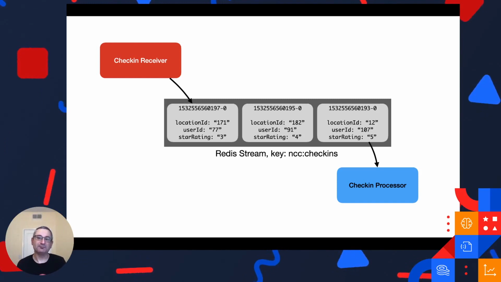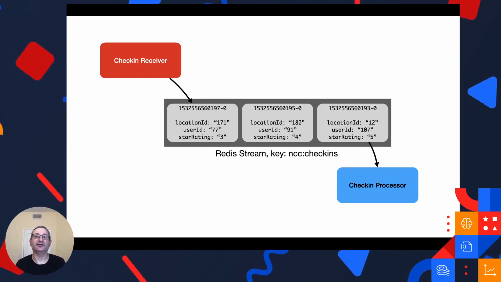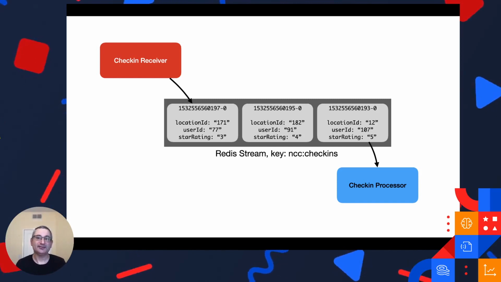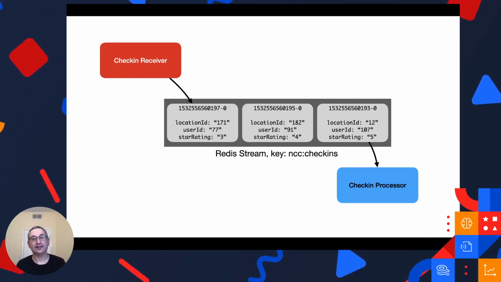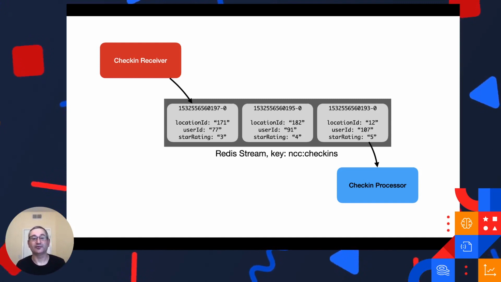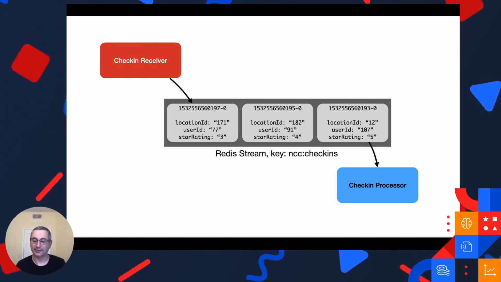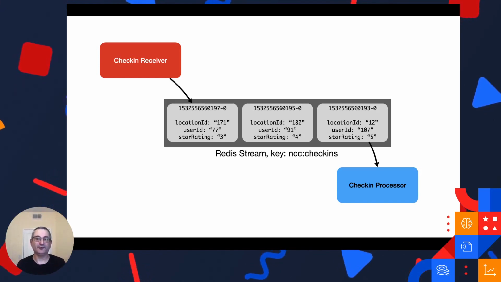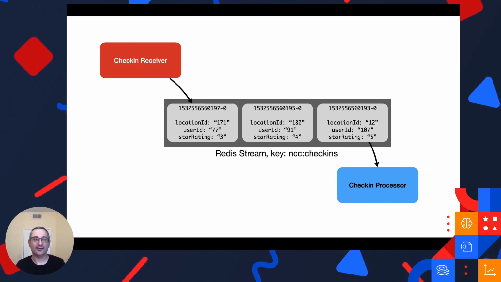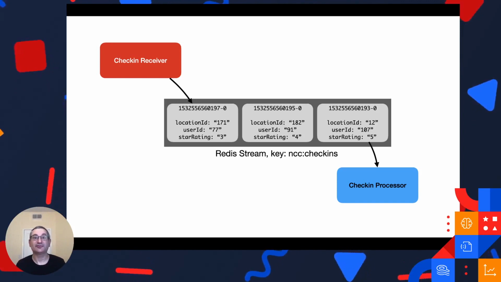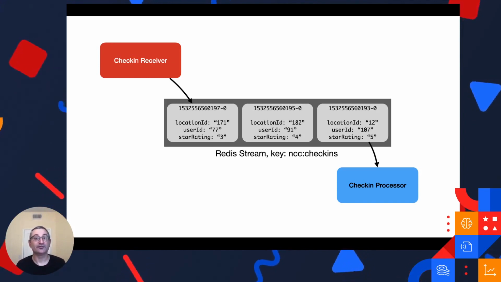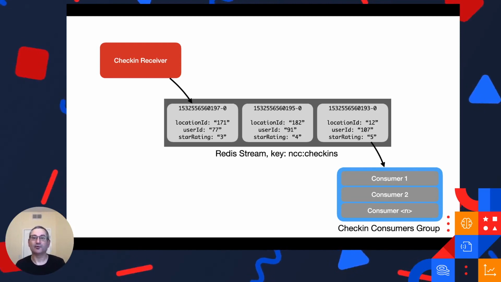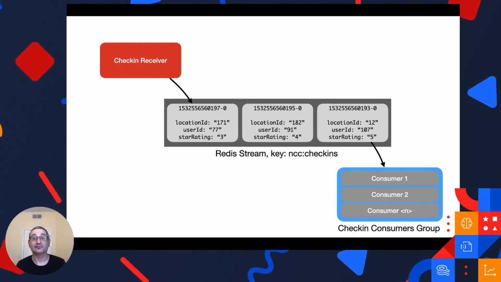And if we were to add multiple instances of it, they would all process the stream entries together, and they'd process the entire stream for each instance. So what we would get is double processing of check-ins. What we ideally need is a way to build a sort of virtual consumer where several instances of it can collaboratively work together and process the stream between them. So that's what Redis gives us with what's called consumer groups for streams.